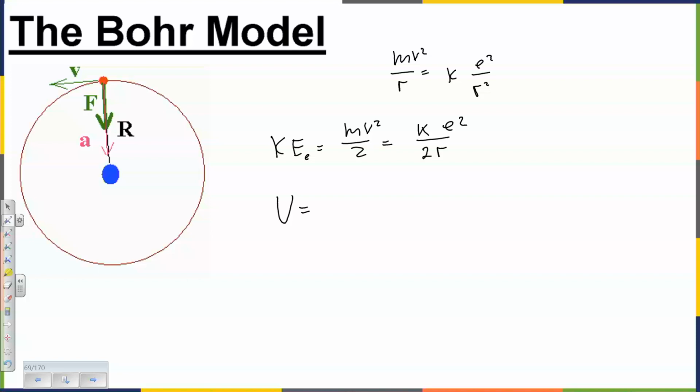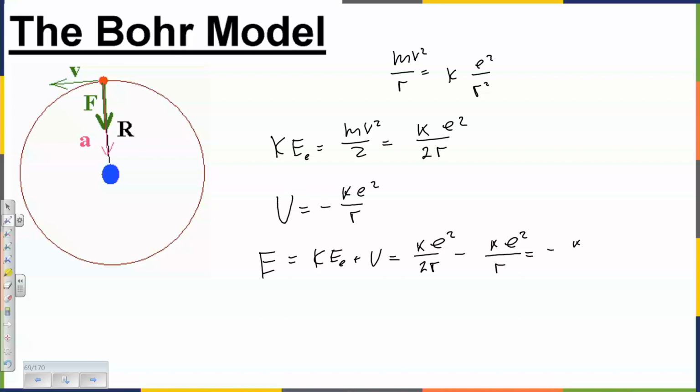that is a kinetic energy of an electron orbiting the proton. A potential energy should be equal to a potential energy for two charges. Total energy of atom should be equal to kinetic plus potential. Coulomb's constant, elementary charge squared, over 2r. Coulomb's constant, elementary charge squared, over r. So what we have is 1/2 minus 1. First of all, as for any bound system, total energy is always negative.